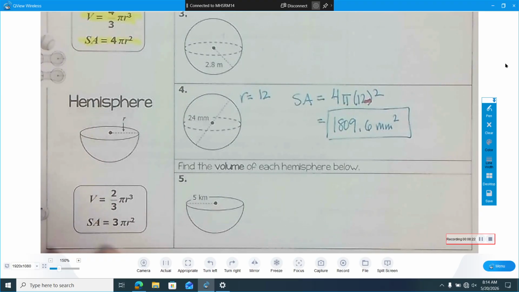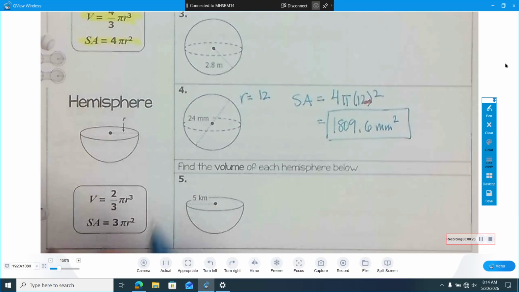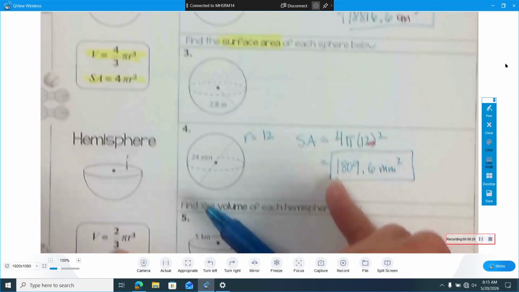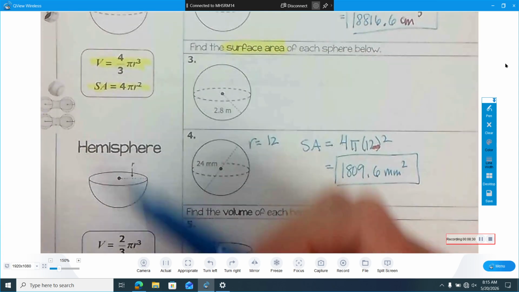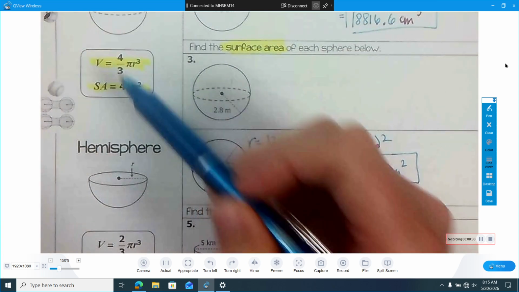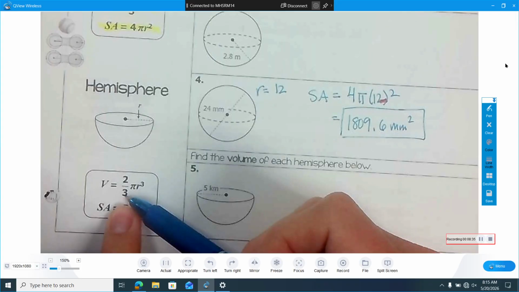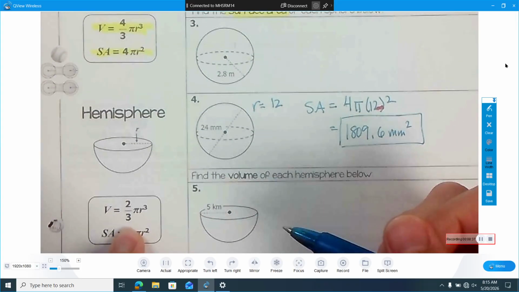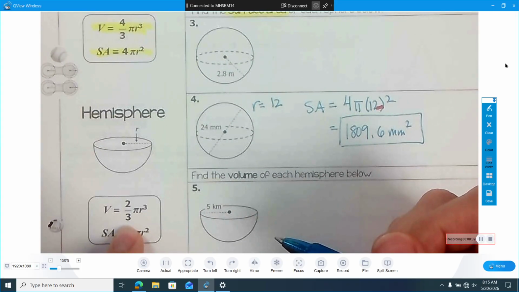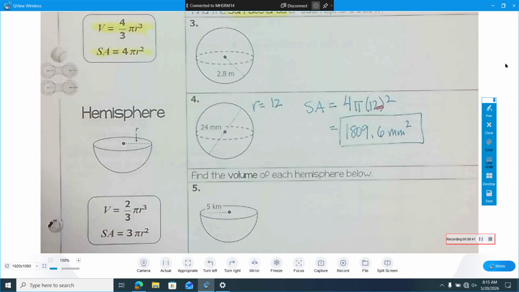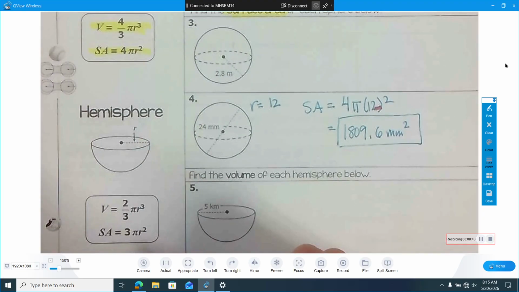Half a sphere, yeah. So a hemisphere is half a sphere. And you can see that if we have a hemisphere, it's half of 4/3. What's half of 4/3? 2/3. All right. So we just took 4/3 and instead of 4 of them, now there's only 2 of them. All right. 2/3 pi r cubed.